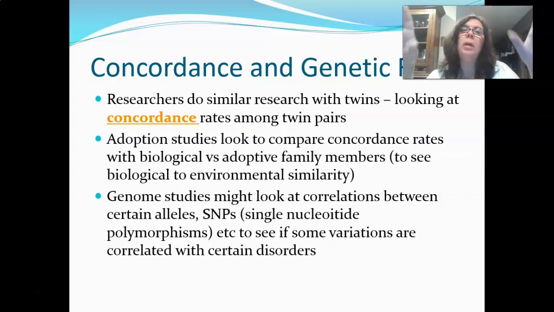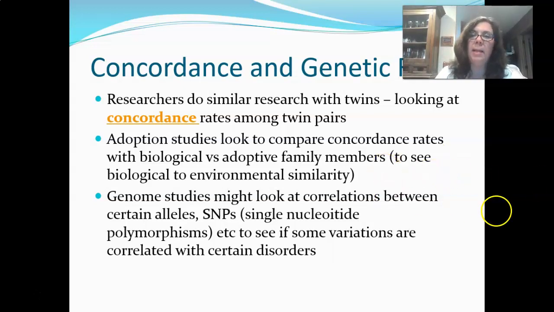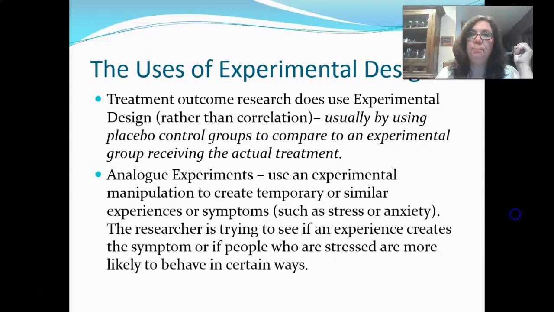And if they do, then we might say that there is a correlation between having this allele and being depressed, right? We still are not talking about causation, even though that's very tempting, because we're not manipulating anything. We're finding people as they are, and we can't be sure where causation lies, but we can say that people with this allele seem to be at greater risk for depression, and that's an appropriate way of talking about it.